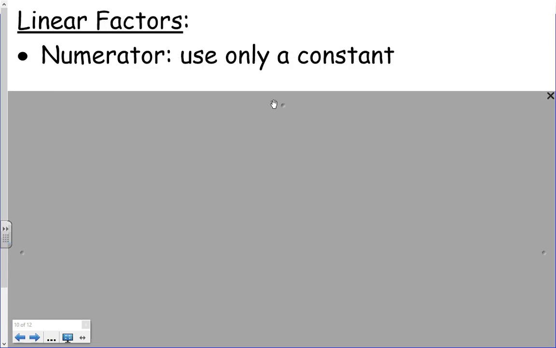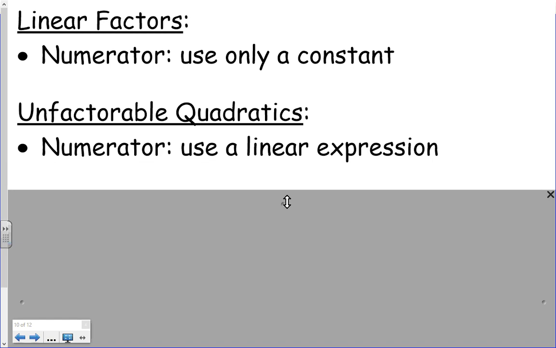The examples we've seen so far have been dealing with linear factors. Whenever you have a linear factor, that is the denominator is linear for these simplified fractions, you're always going to use just a constant for the numerator. You're going to find out that you end up with a constant. And that doesn't matter whether it's repeating or non-repeating. You end up with always a constant there. If it turns out that when you factor the denominator, you end up with a quadratic that doesn't factor, it's unfactorable, then the numerator has to be a linear expression. In other words, the numerator is always the degree 1 less than the denominator is really what we're saying here.